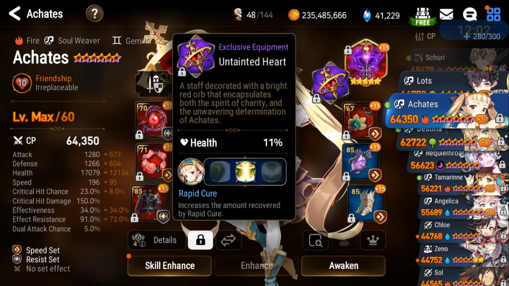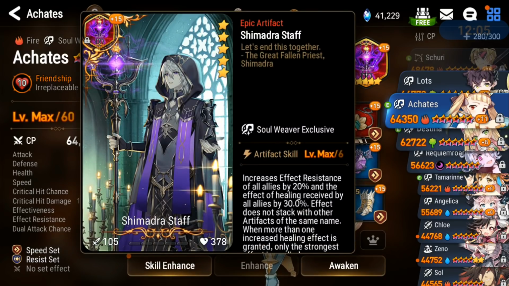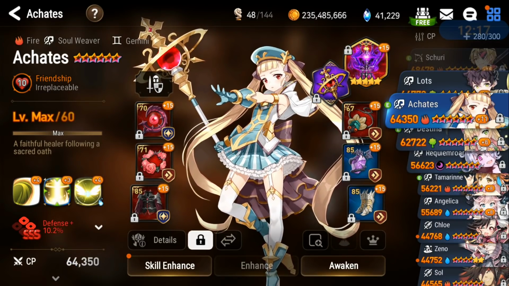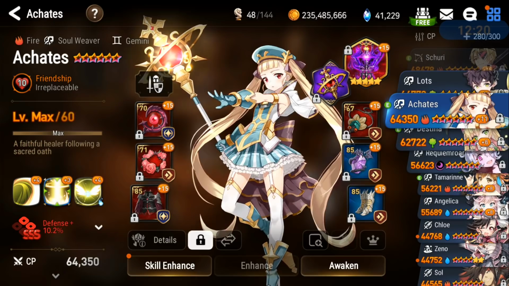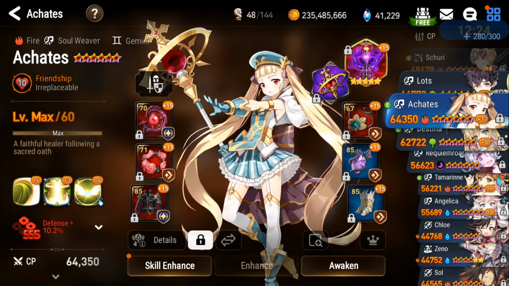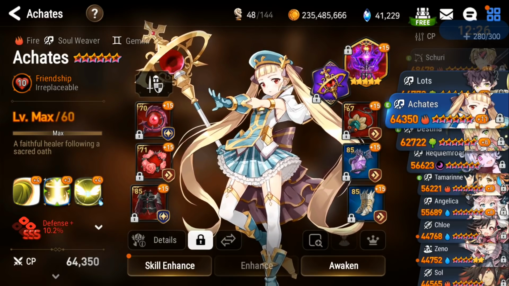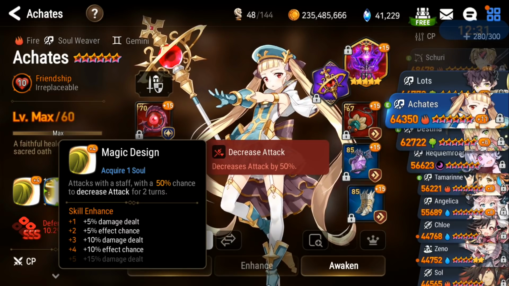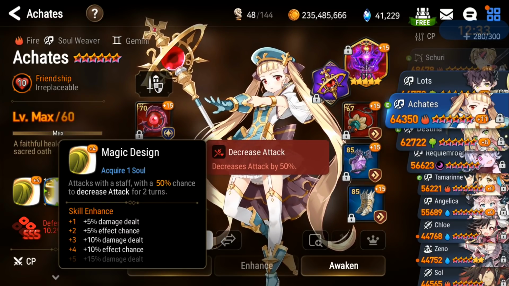This thing increases the healing of skill 2, which is kind of welcome because her skill 2 doesn't heal for that much. Shimaja's staff is boosting the amount of healing green numbers across the whole team. It's affecting Tamarine and herself, so that's great. And especially when you have heroes that heal based on their max health, Shimaja's staff is very powerful. Especially when you have more than one source of healing, more than one Soul Weaver, or maybe you have heroes that can heal. It also affects what is called continuous healing buff.